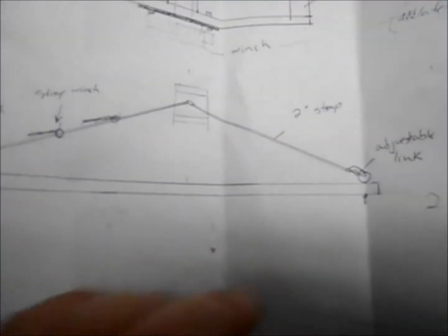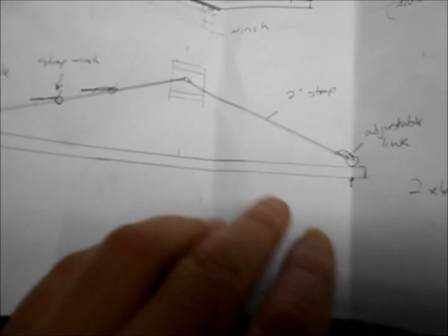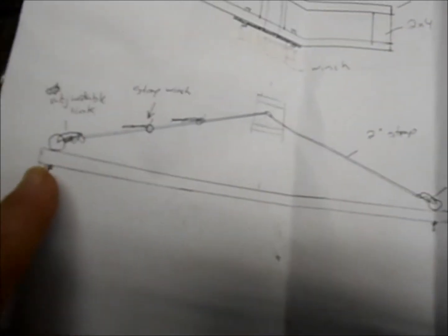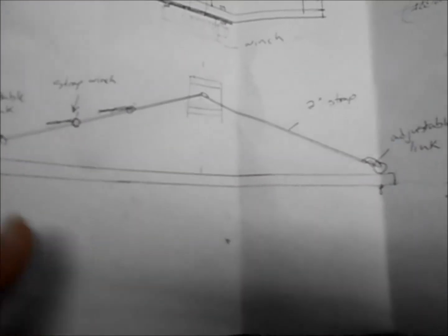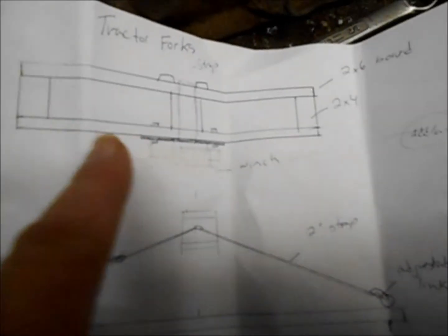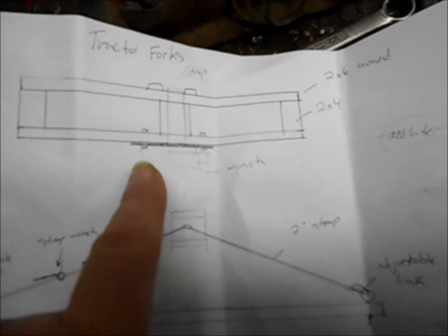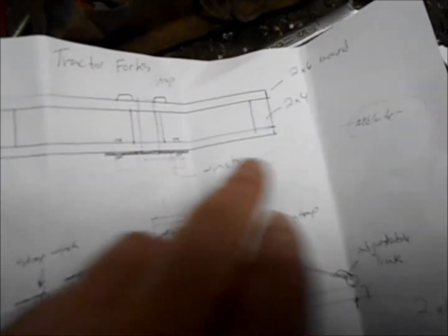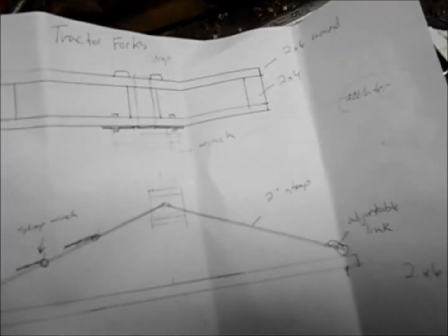Here's the plan. It's just a piece, probably about 6 feet long, a piece of 2x6. I'm going to put a couple of anchor bolts on there, and I'm going to have another piece on the tractor here. It's basically just a piece that looks like maybe a piece of a pallet, and I'm just going to strap over top so that way I can maneuver the cab around with the tractor and the forks.